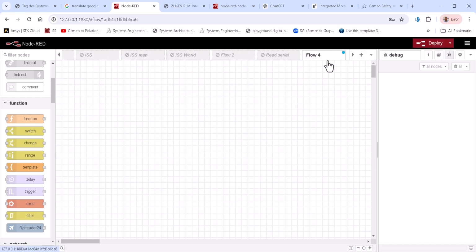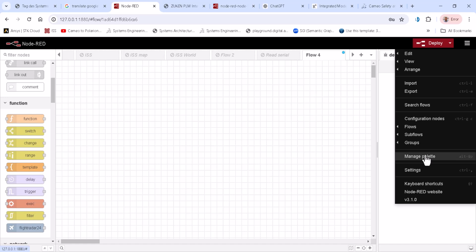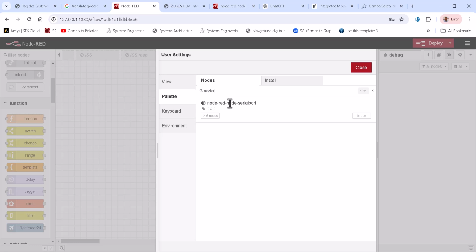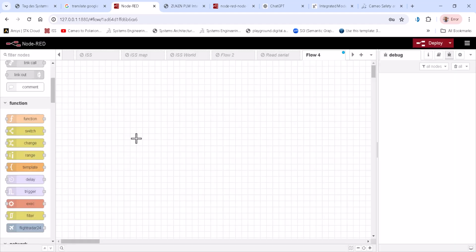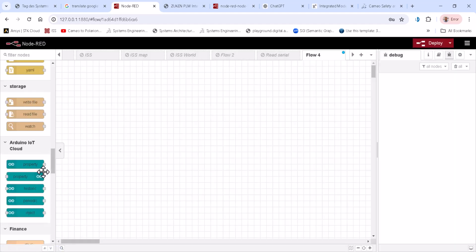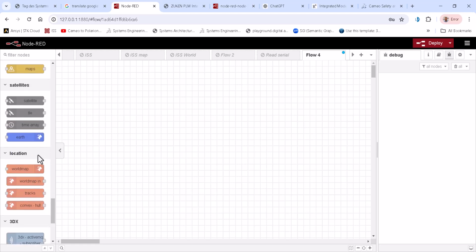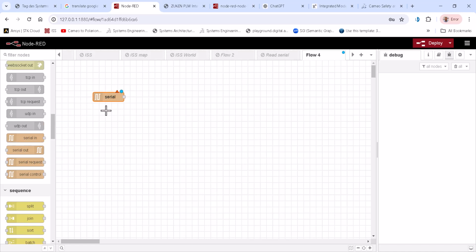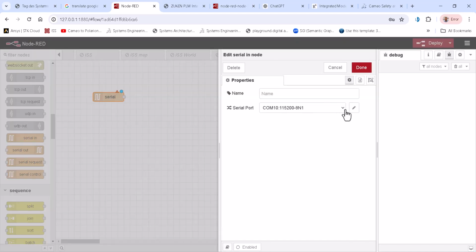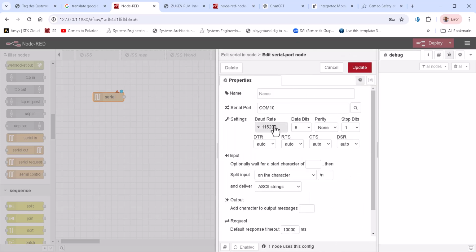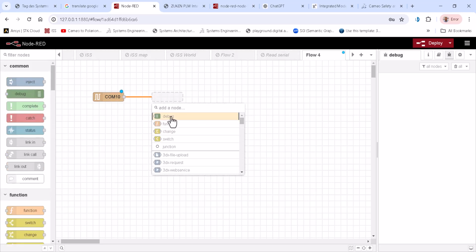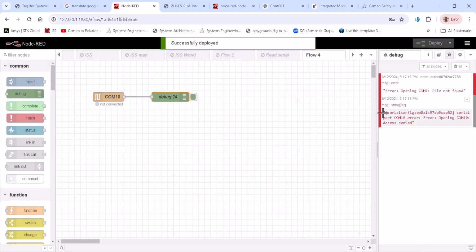Here in Node-RED, we can find a library for serial monitoring. Serial port, as you can see here, this one. Install it here. Once installed, here we have a node for the serial communication. Here we have it, serial in. We'll specify the characteristics: which port and what rate. The rate is that, the port is this, done. And then we can debug, deploy, read.